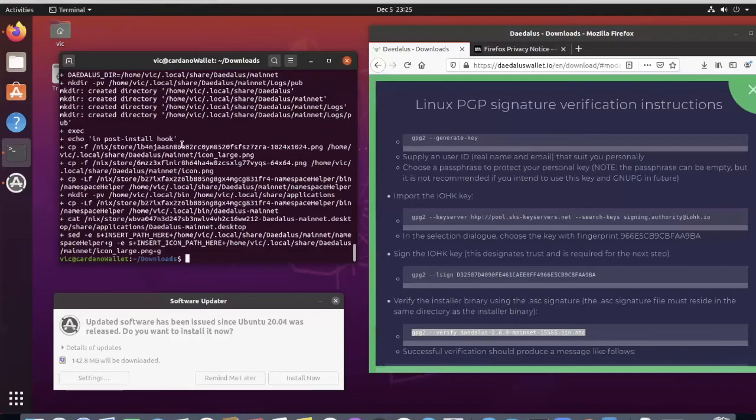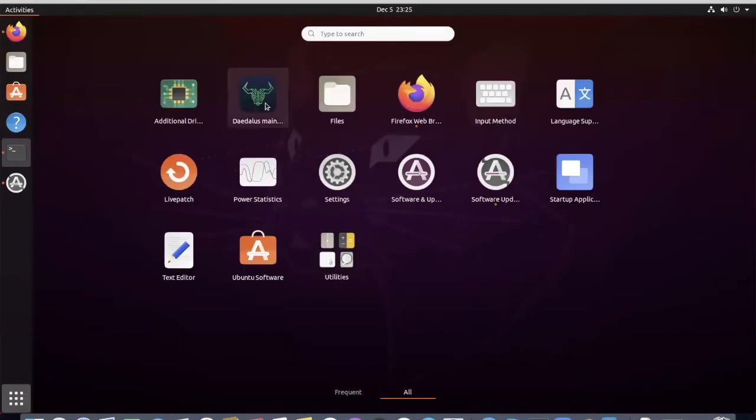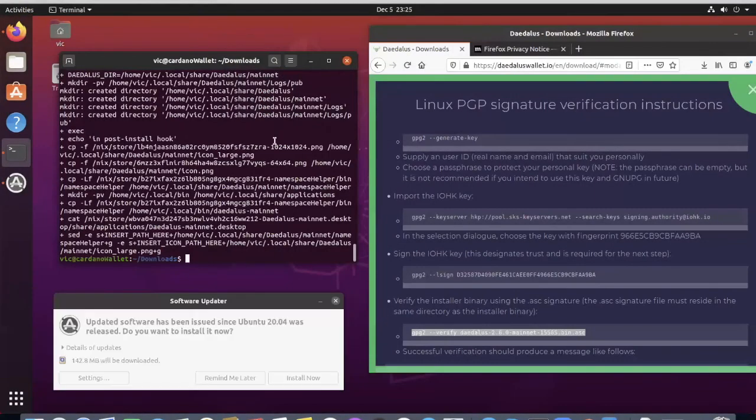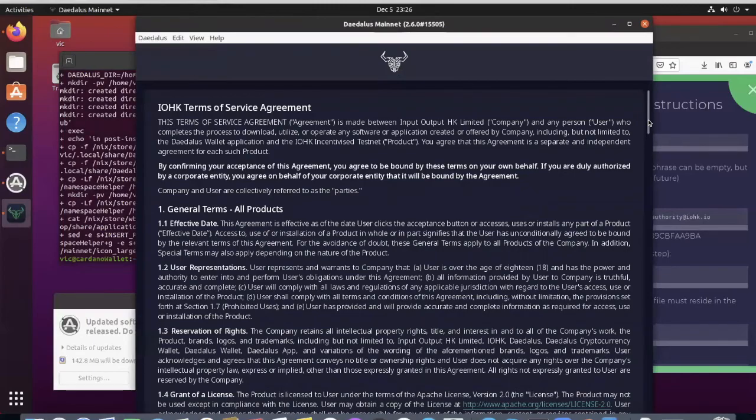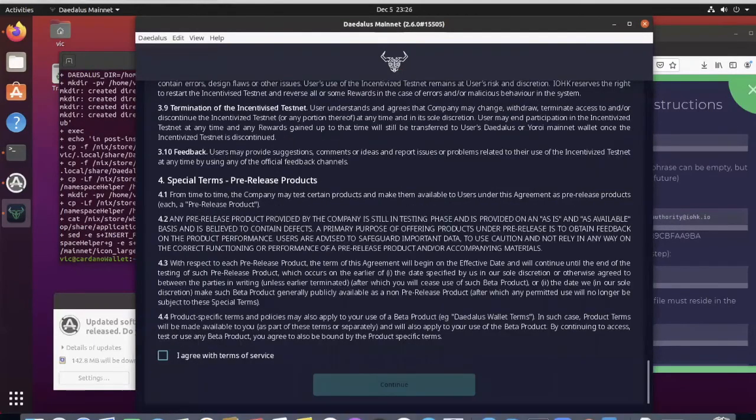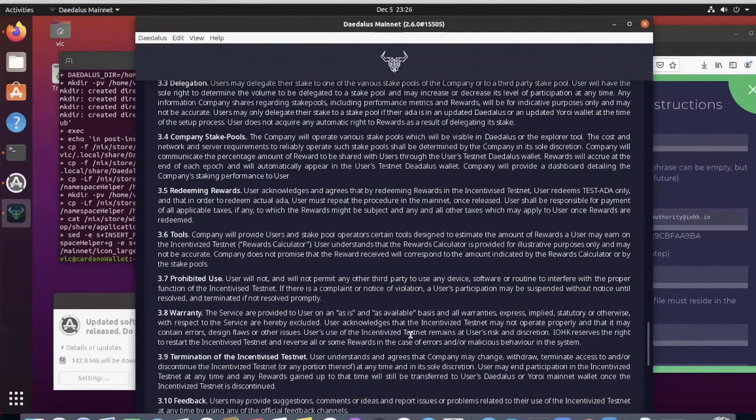We can run Daedalus by clicking on the grid, and there it is. Click on Daedalus. It will come up in a second here. Click continue here. Agree to the terms and conditions.